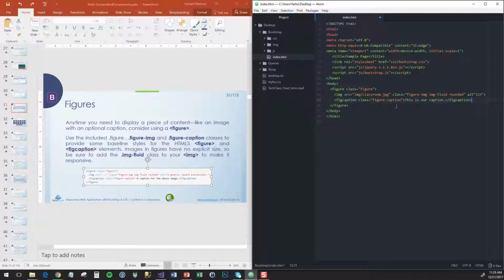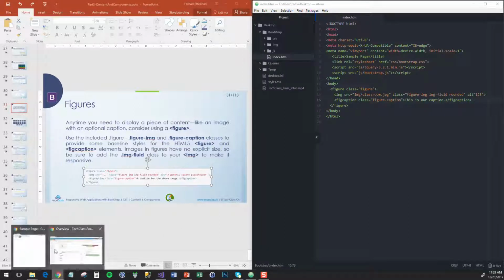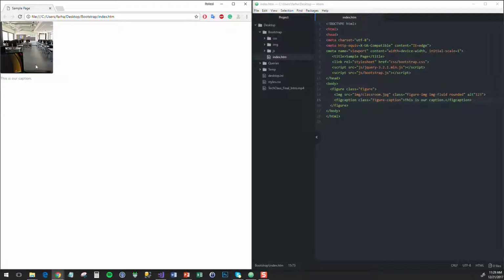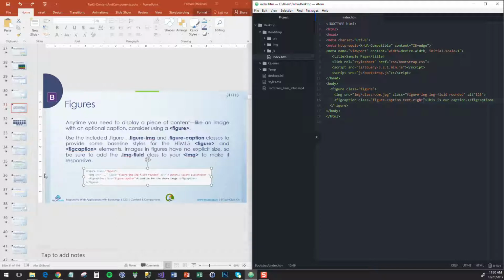All right, let's see. If I bring back this page, refresh. Okay, now you see here we have this image, and then this is the caption we placed here. Let's see if we place text-center. What would it be like? I'm not sure. Okay, interesting. So you can also get the best out of these classes that we are already familiar with. If you put right, definitely it's going to be here. Interesting. That was cool. All right.